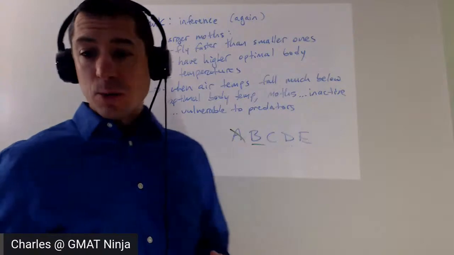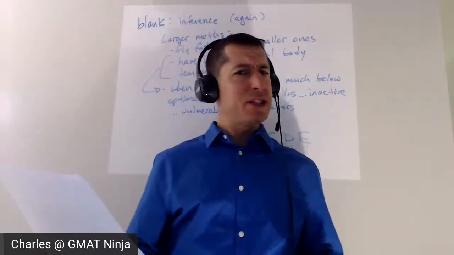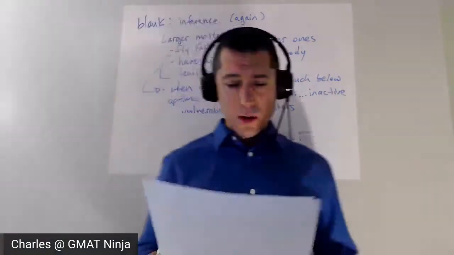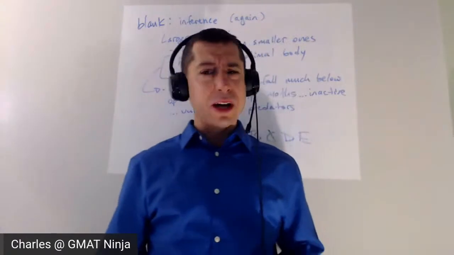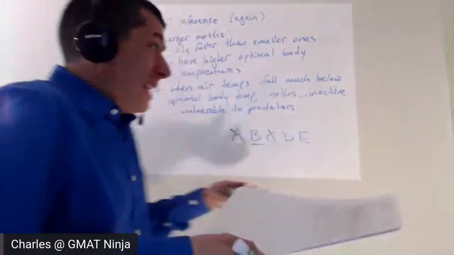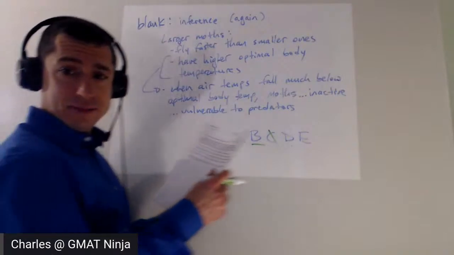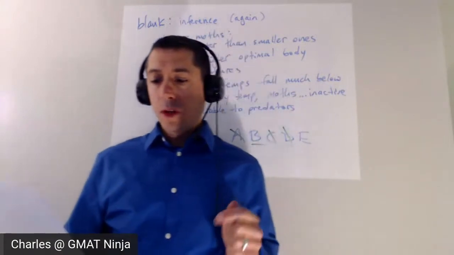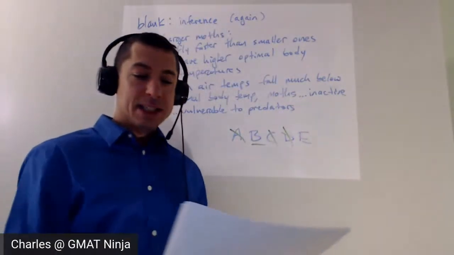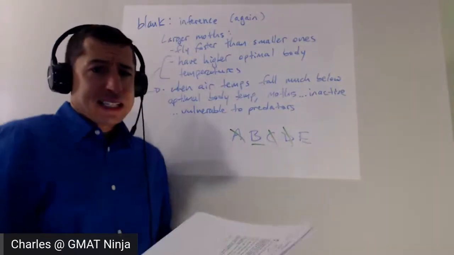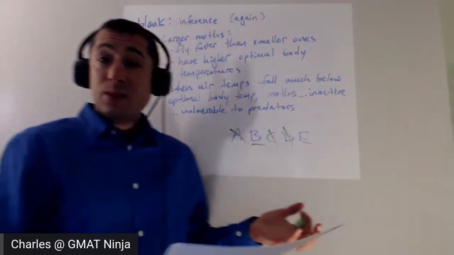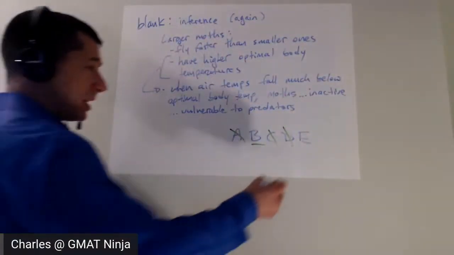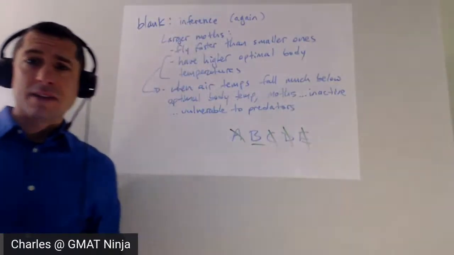C, large moths are more likely than small moths to be effectively camouflaged on vegetation. We know nothing about camouflage, has nothing to do with it. C is out. D, large moths typically have wings that are larger in proportion to their body size. Nothing about that either, right? Nothing about the proportionality of wings to body size. D is out. E, most predators of moths prey not only on several different species of moth, but also on various species of other insects. Again, who cares? This has absolutely no bearing on any of this. We don't know what these predators are eating, has nothing to do with anything we can draw from this. Can't make that inference on E. And by default, you're left with B, even if you didn't love it.